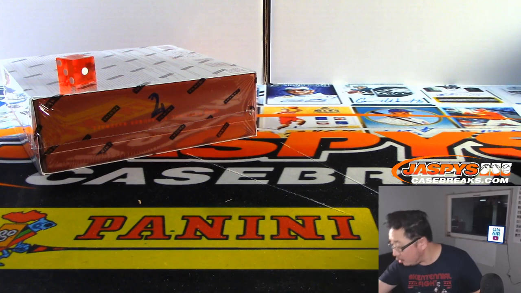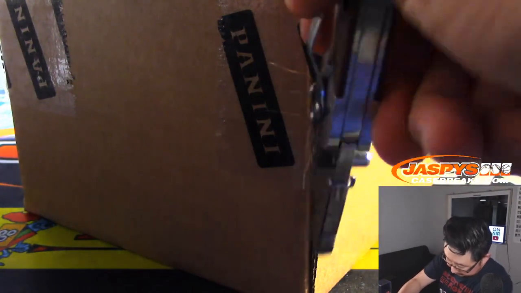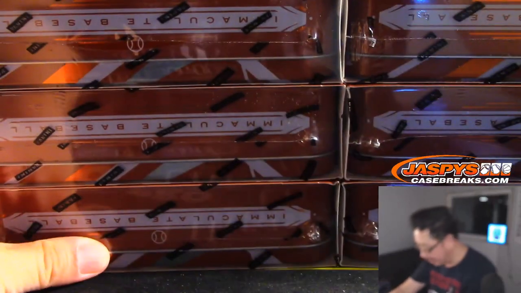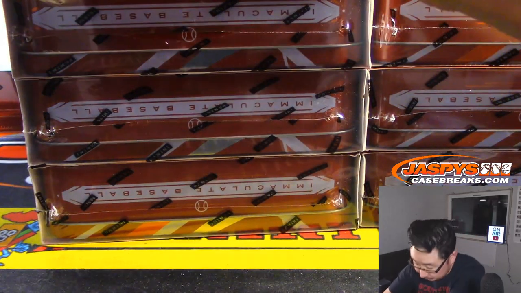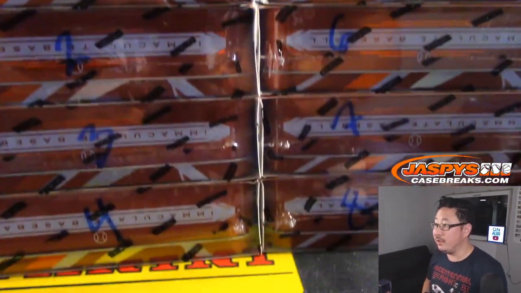All right, next we've got 2 boxes of Immaculate Baseball, which is right down here. There you go, 2019 Immaculate Baseball. Oh, this has 8. We'll have to mark these 8, and then we'll just generate a number on random.org. I thought it was a 6-boxer. So there it is. 1, 2, 3, 4, 5, 6, 7, 8.